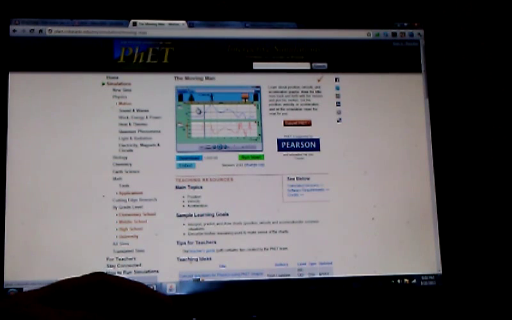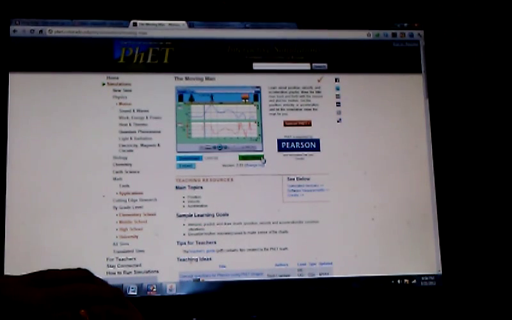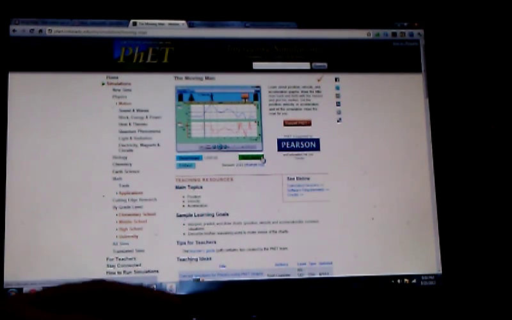And we want Moving Man, so let's go to the M for moving. You can scroll down, but it's easier just to skip down there. Moving Man is at the bottom of the M's. Once you hit that, it's going to take you to this one. You do want to run now. You don't need to download it. But once you hit it, it is going to take about a minute to come up. So be patient. It will come.